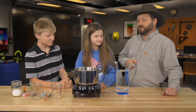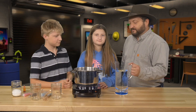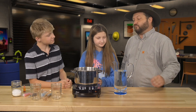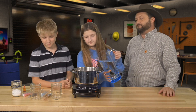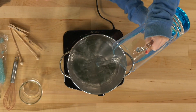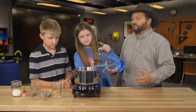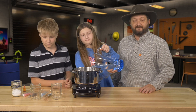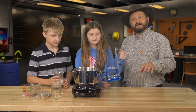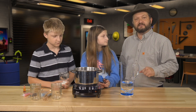We'll make some rock candy and show how that process occurs. The first thing we need to do is pour some water into this pan. Now we're going to take the temperature up on our hot plate and boil that water. That water will get superheated, and we're going to mix in some sugar and have it dissolve. Sugar is a good proxy or substitute for a mineral in this case.